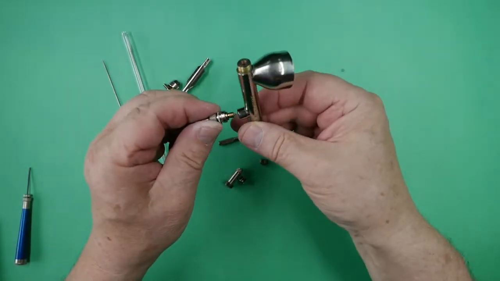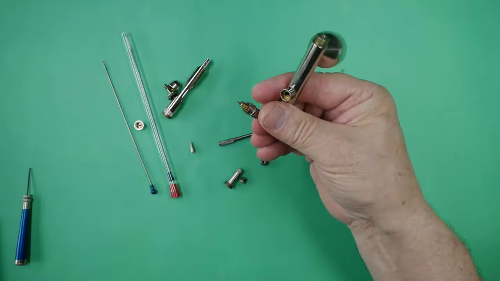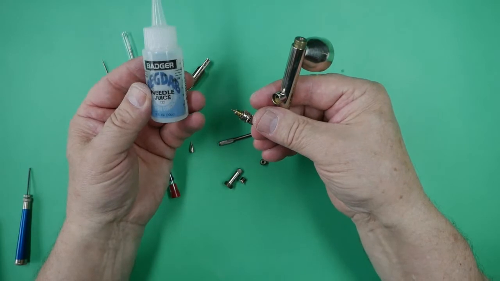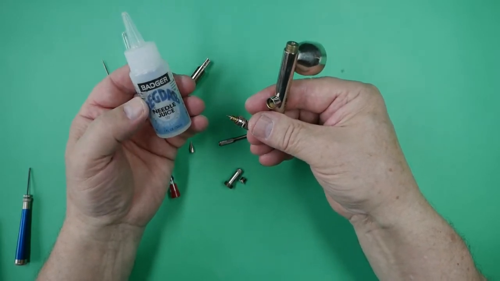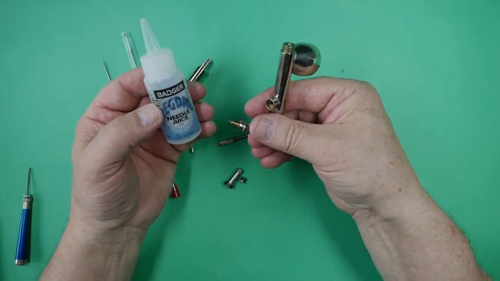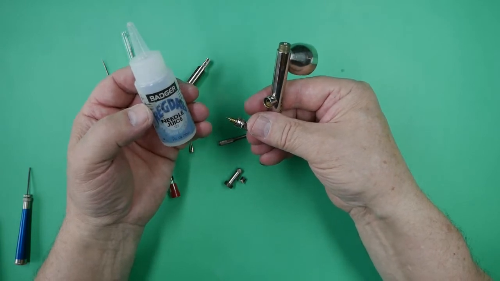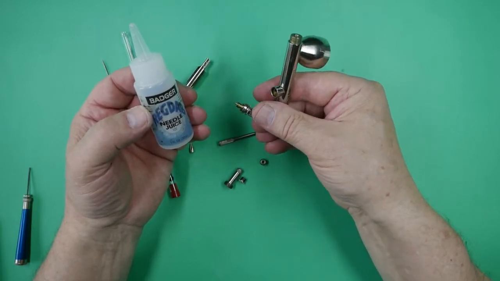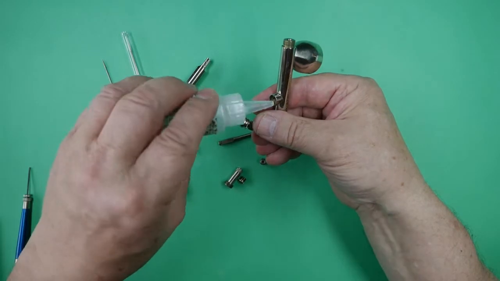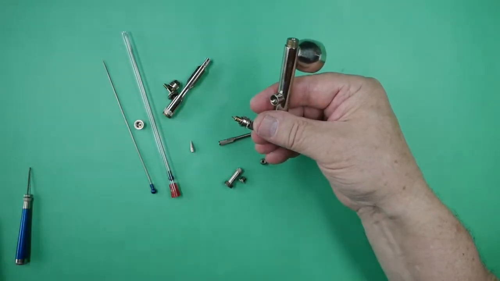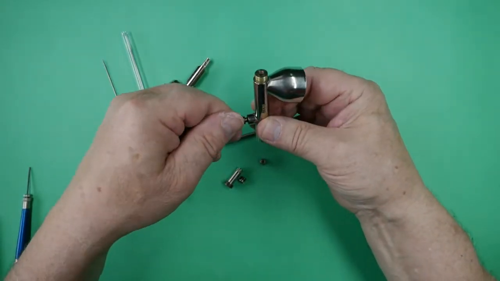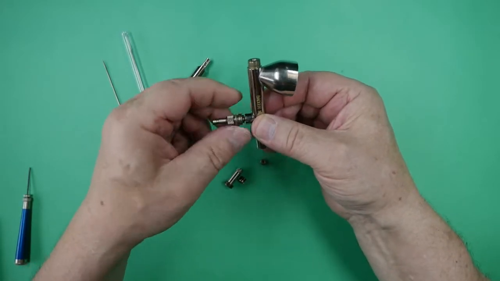So that seems okay. So we'll go ahead and the lubrication we use is the Badger needle juice. This is my own personal opinion, this is one of the best products on the market and it really does help the threaded parts and it does make the airbrush action run a lot smoother, as you've not got metal on metal. And as everyone always points out, I do go over the top with this, but more in this case is better.